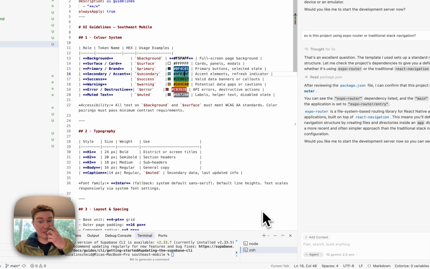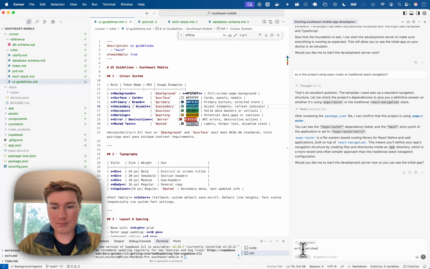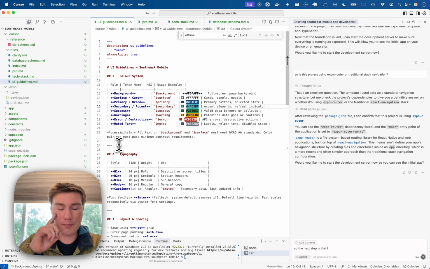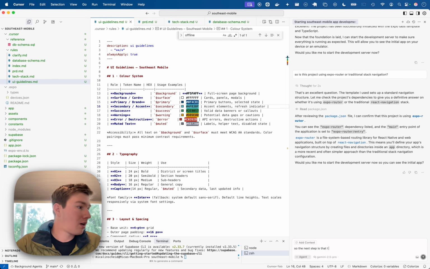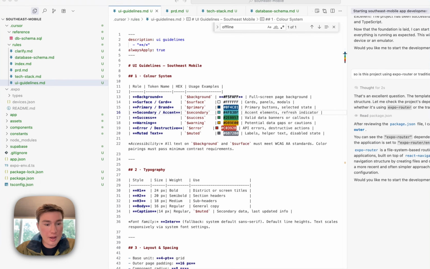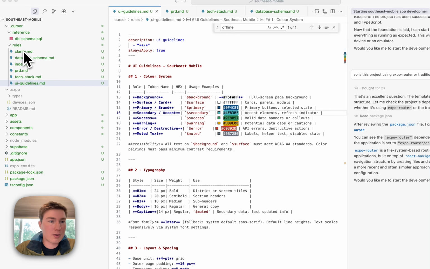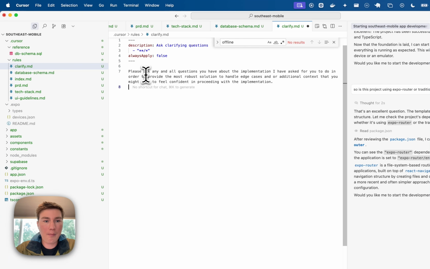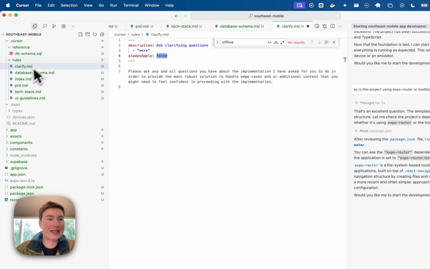All right. So here's the next step. We need to actually work on the base of this. A lot of the times you'll see me prompting the LLM like, hey, please ask me any questions that you have so that you have all the information needed in order to execute what I've asked you to do. I don't want to type that all the time. Super annoying. So let's go right here. This is my favorite one. This is called clarify.md.